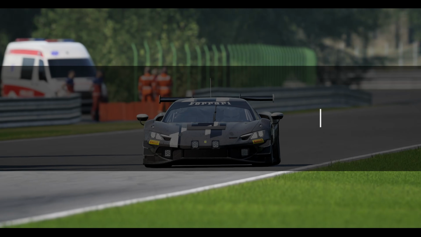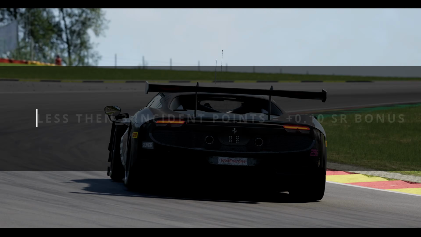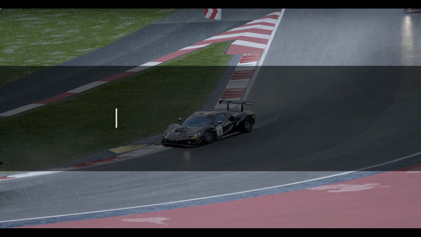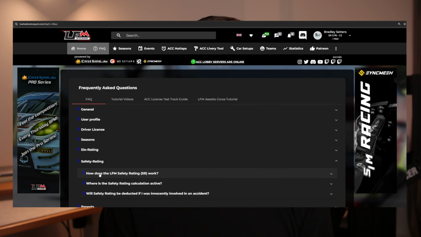Now if you have a super clean race and do less than 3 incident points, you will get a 0.1 safety rating bonus, and as a general rule of thumb, I've found that for rookie sprint races, every incident point equals about a 0.02 safety rating drop. Now there are some more things to know about safety rating, but it's best to jump onto the Low Fuel Motorsport website and check out the Frequently Asked Questions tab to really dive into the nitty-gritty of the details of this. But that then leads us into the second tip.